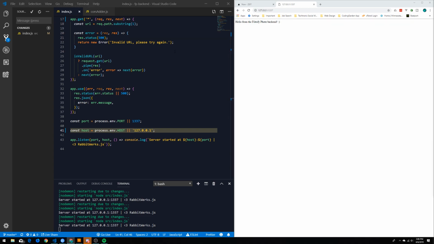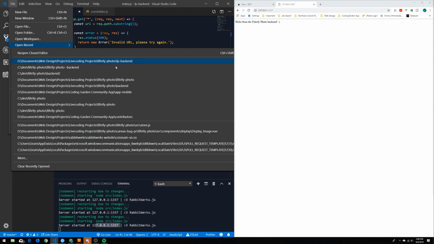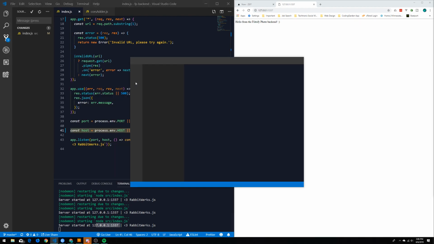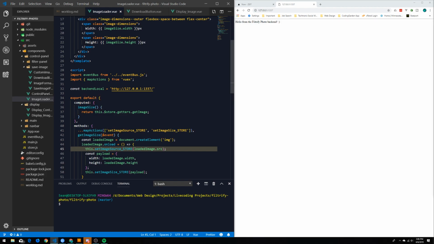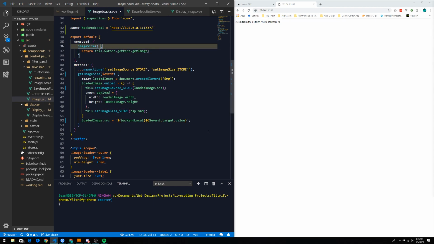So we have this running at localhost port 1337, and if we bring in Filtrify photo, just like that. All right, so we have our backend local constant set to our localhost as well.